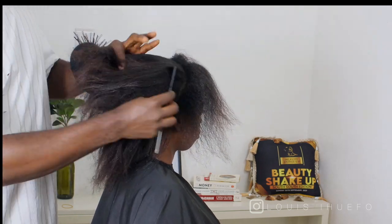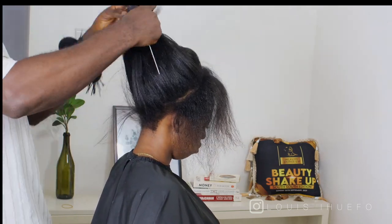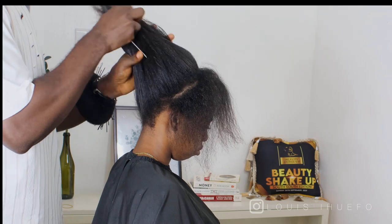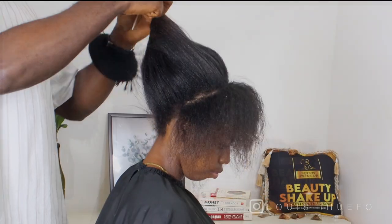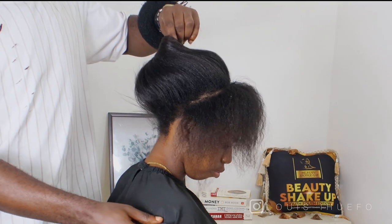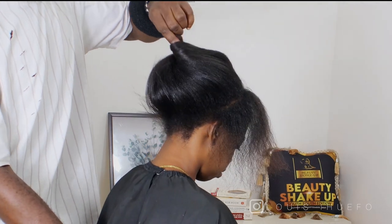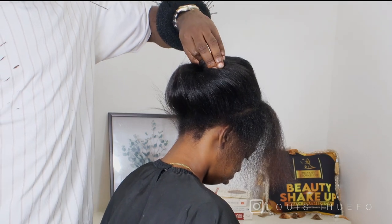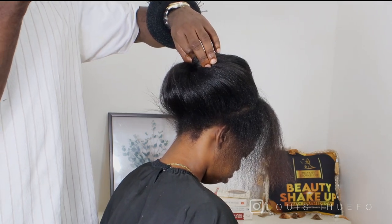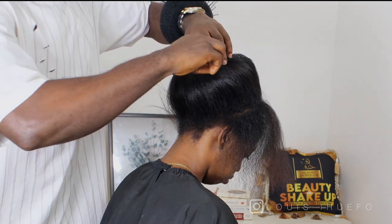So once I'm done straightening, I'm going to neatly comb the hair and then do a twist, just as seen in the video. In the original style, I didn't use a rubber band or thread, so I just did it this way and pushed it down, and I used my bobby pins to secure it down. Then after that, I'm going to get my kinky extension and secure it down too.